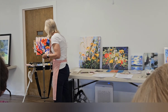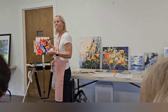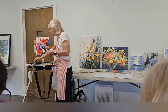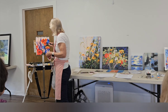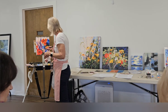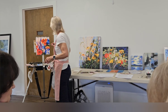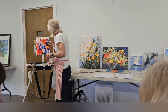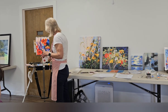Do you have an order where you paint the petals that are further away and then paint the ones that are in the front, or is it just whatever? It's pretty random. It's just depending on what's sort of exciting me at the moment. And then I switch back and forth. You know, you really should judge it from way back there, not from up here. Oh yeah, I am way back. Sorry about that. So just keep walking back. In my studio, I'm constantly just pacing back and forth. But I'm just sort of trying to give you an idea of how I paint. I mean, this is a pretty rushed kind of deal, but it's good to me. You can sort of see.